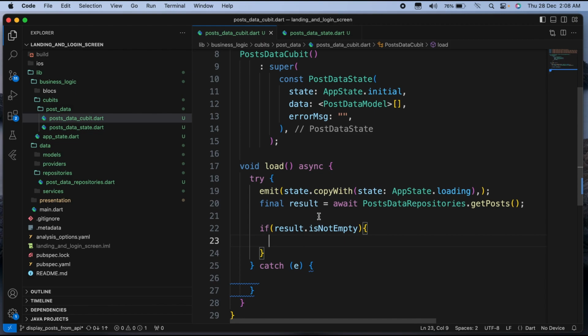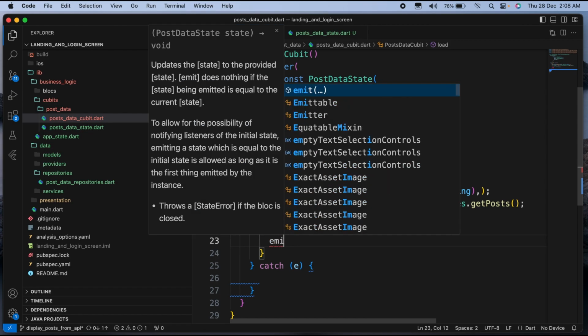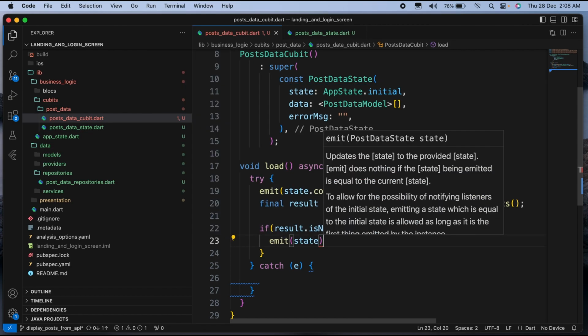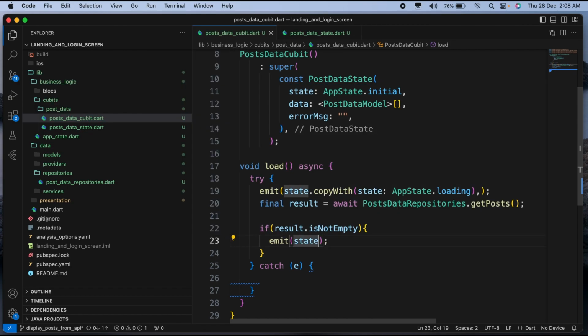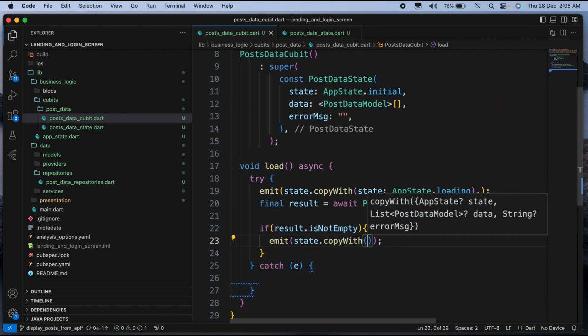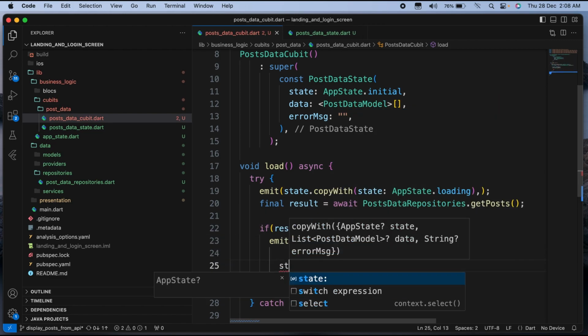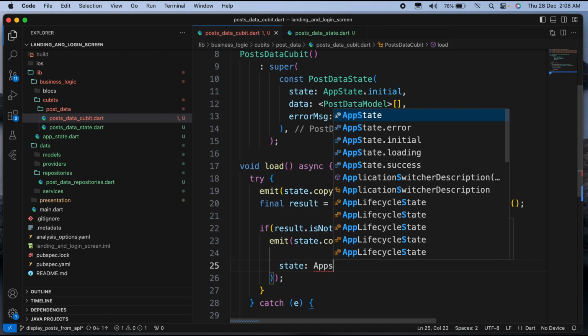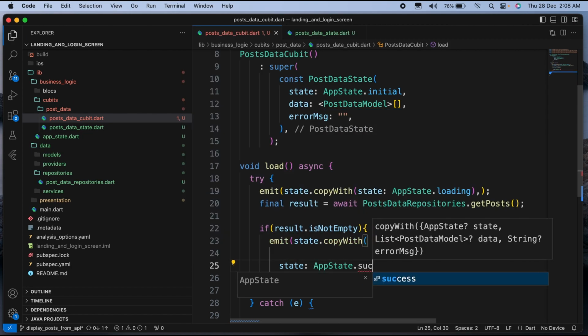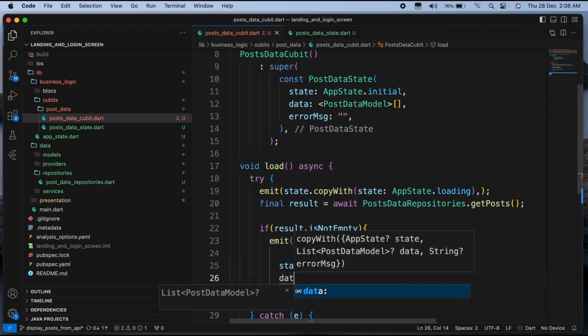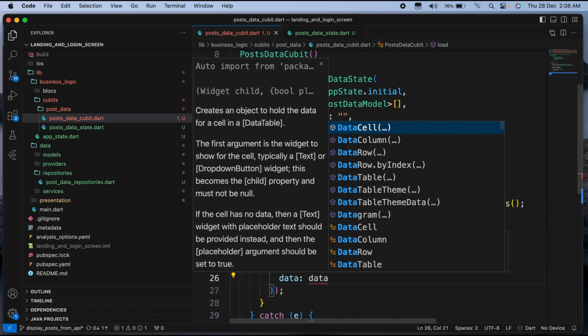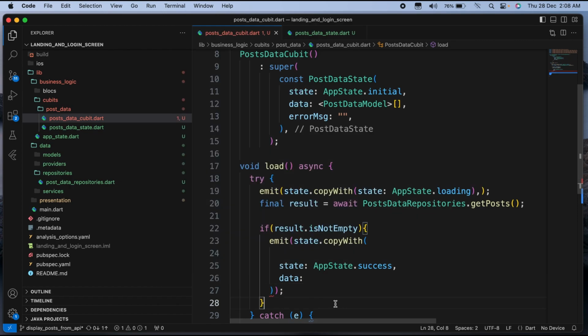There is no issue. So we're just gonna emit another state. Okay, so let's say copy with, and here the state will change. It's gonna be app state success, and data will be the data that will be coming from the server.